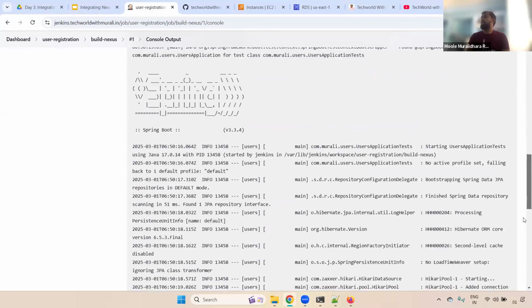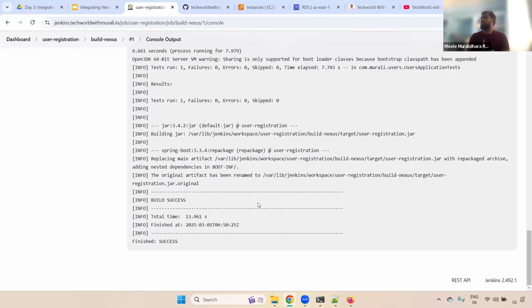If you check this one, here it is generated, awesome. It has generated the jar file as well. Okay, super. Okay, you understood, right? Here you can see that jar file. Where is the jar file stored? This is our Jenkins path, var lib jenkins, and the workspace.